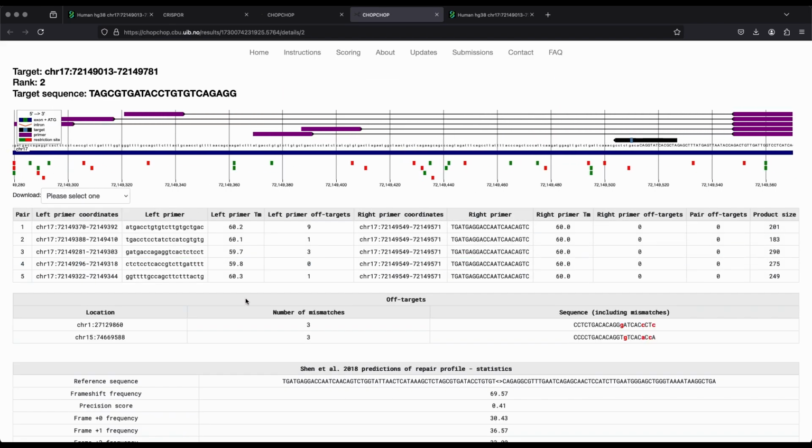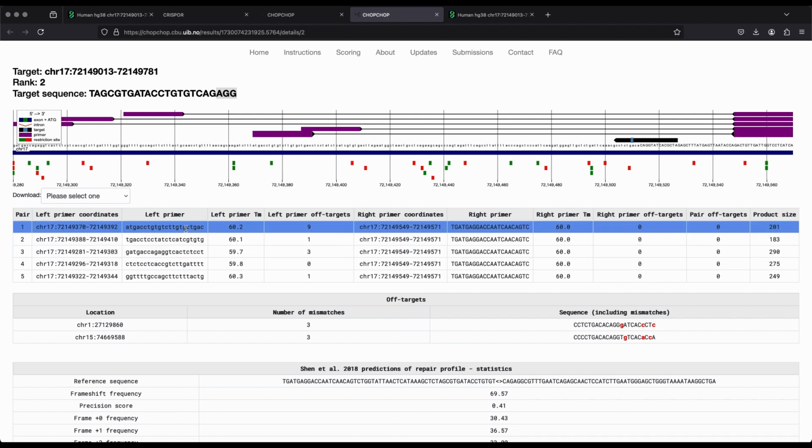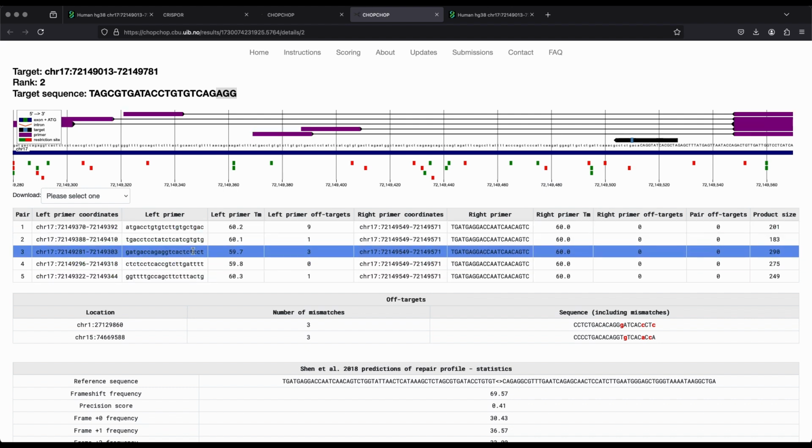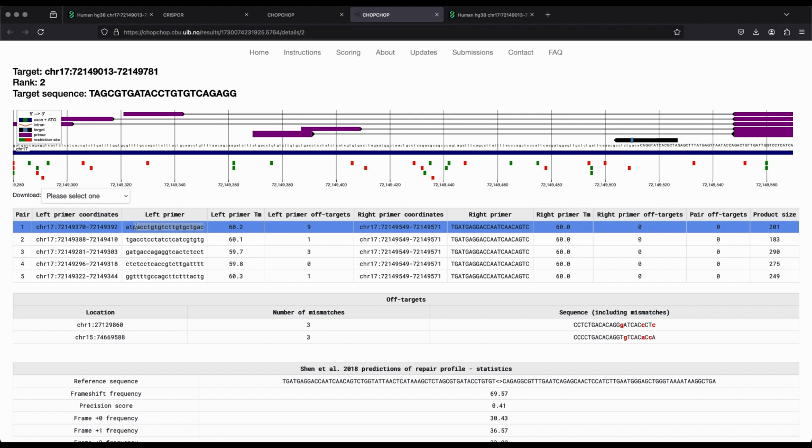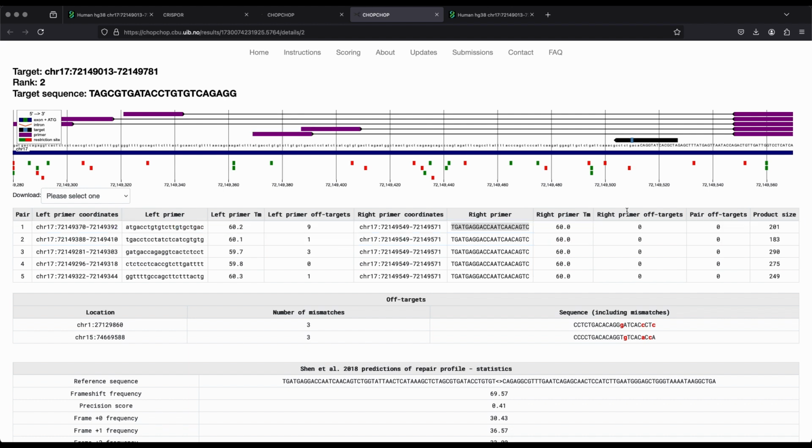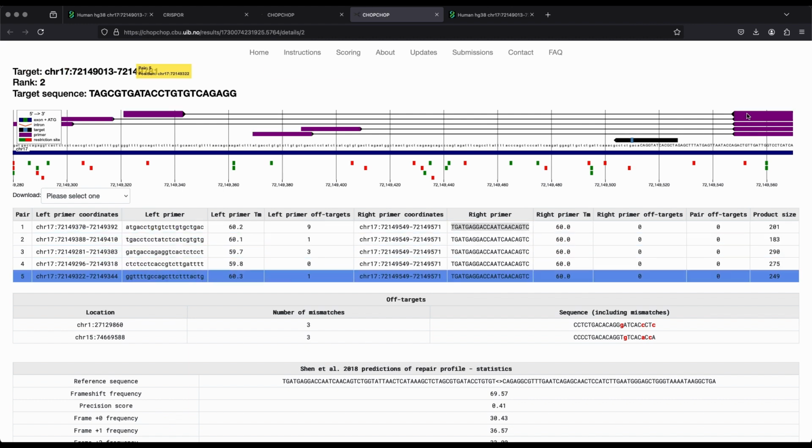This visualizes the result. The guide sequence is right here, and it goes from right to left in this case, meaning that it is on the reverse strand. CHOPCHOP also has this list of primers, and as you can tell, they are asymmetrically flanking the guide region. These primers are helpful for the surveyor assay used to empirically test the efficiency of the guide.